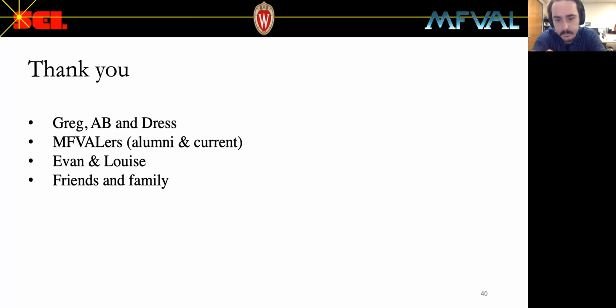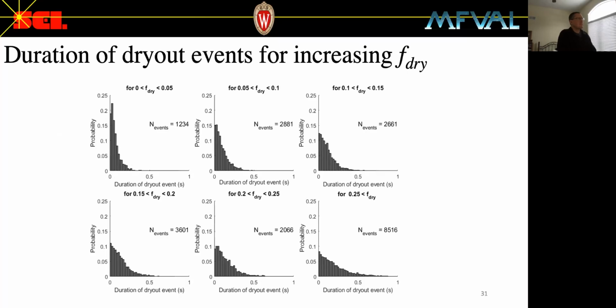But based on the dryout times and rewetting times, those are on tens of millisecond timescales. Is that right? Yeah. Most of the dryout events occur very quickly, especially at these low F dry. When dryout first occurs, it is on the order of tens of milliseconds, hundreds of milliseconds. And then eventually for flows that are drying out repeatedly, these dryout events start to last much longer, up to a second where it's fully dry, and then a big wave comes through and re-wets.